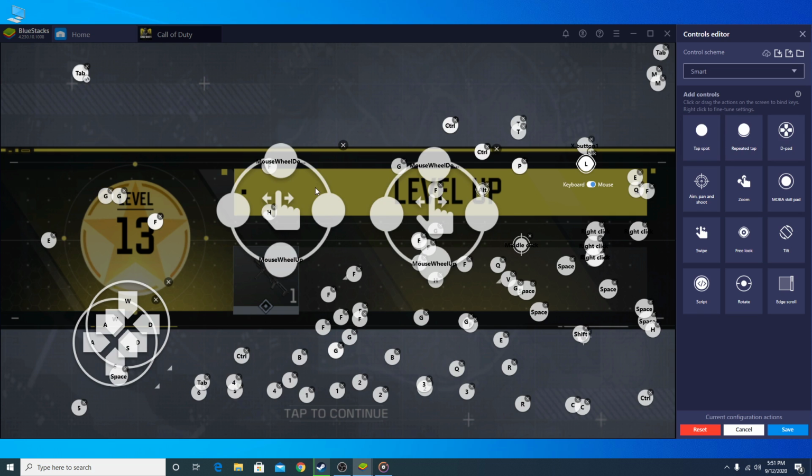I know you can see a lot of keys here, and you think this is so messed up, but don't worry, it's smart. When you get inside the game, they will not all pop up on the screen so that it will block your visibility or something. They will not pop up, and it will be quite nice to have them. So let's say you get inside a car and then you press the same key to get out and get in. So it's smart, it knows what you require. So that's how you get the smart profile. Just go over there and select the smart profile and then click on save.